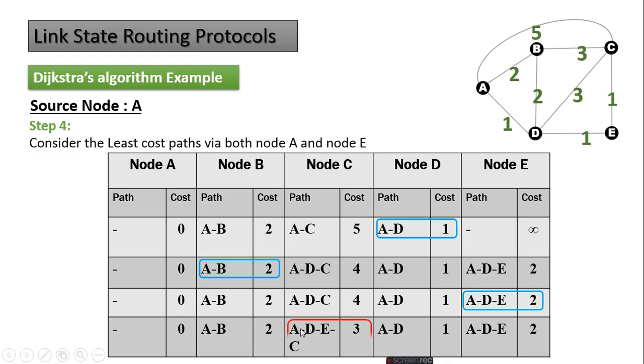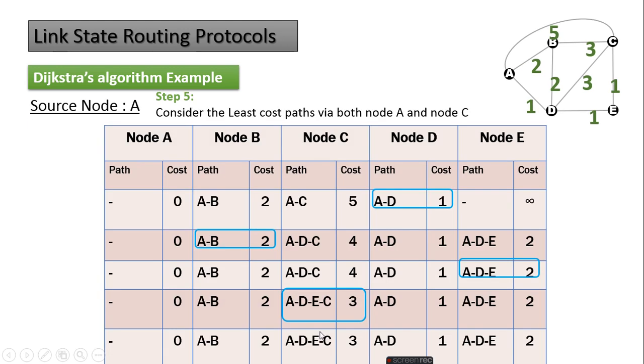Now the lowest one here is ADEC3, but if you look at it, all the rest of them are higher than that. So there's no way that you're getting a better path if you take it. But anyway, if you want, if you try it, you should see that you're getting the same thing. There's no change. So we have traveled all the nodes. That means we have reached the end of our algorithm iterations. And this last one will be your answer. So this is your answer.